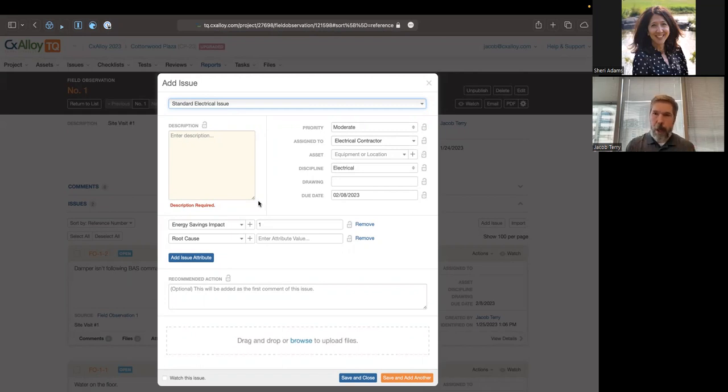This is here on the web, but also on our iOS app. We have a fantastic offline iOS app, runs on iPhone and iPad, and this is all incorporated in there as well, both the issue attributes and the issue presets, allowing you that fast entry there on that mobile device.